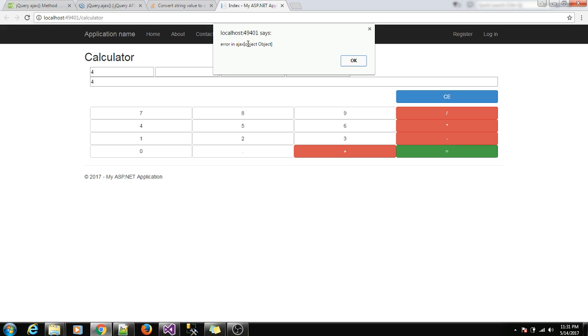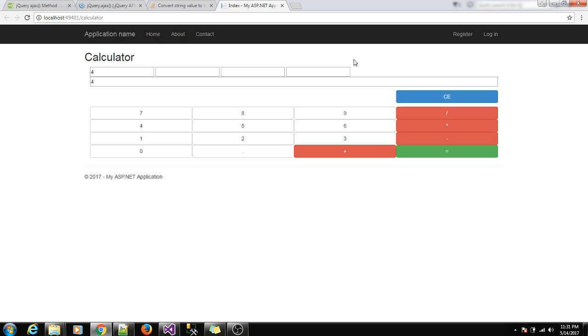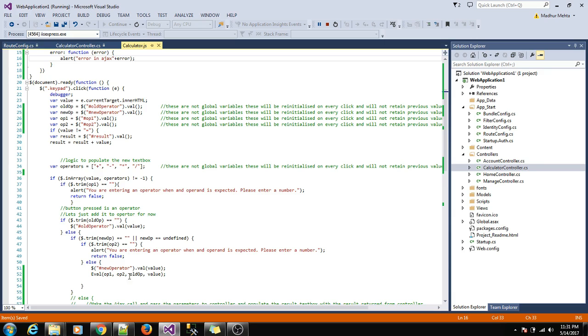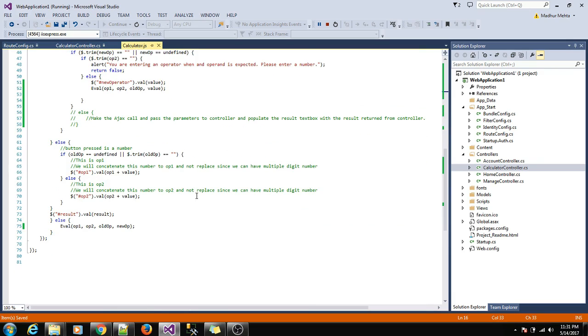You can inspect in detail the value in the object and handle it appropriately. For that you just have to check, whenever you press equal to, that if at least these first three are empty, then the operation should not be performed and you should return a false like I was previously returning.